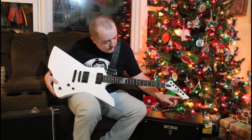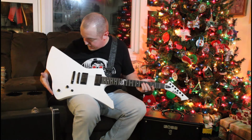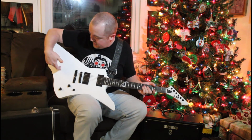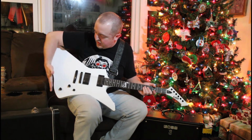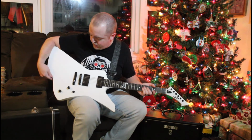And here, that's the main difference between this and an Explorer, is just the body shape. This in here, you can imagine, where a regular Explorer would be cut somewhere like here, this has all that filled in and just kind of a little swoop. Where the straps hook in is a little precarious.